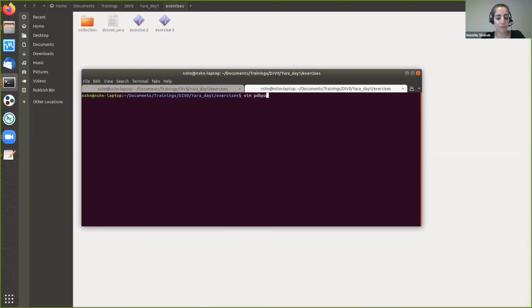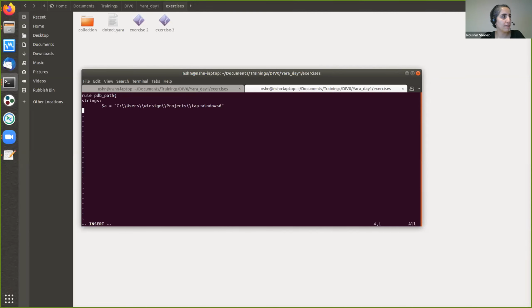Let's write the rule, PDB path, strings a. As I said, we need to escape the backslashes inside this.